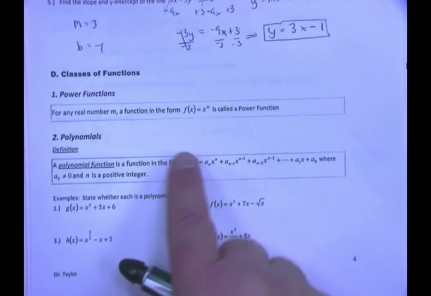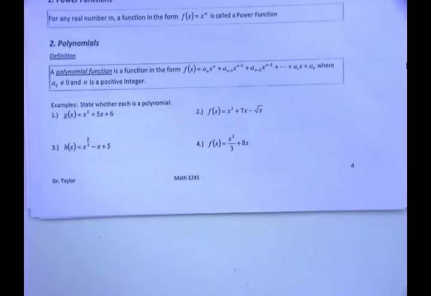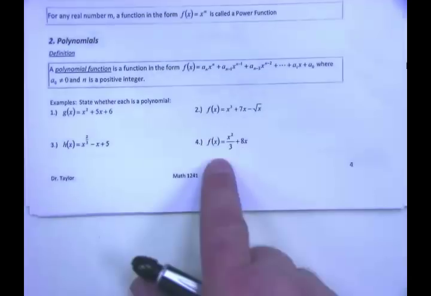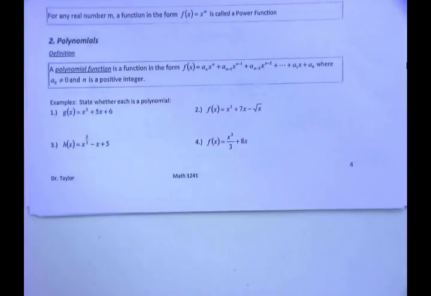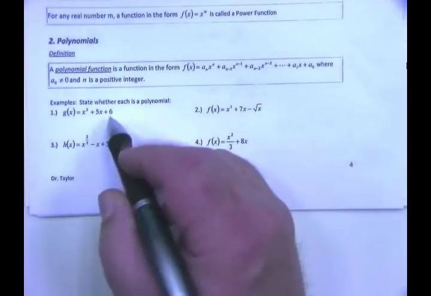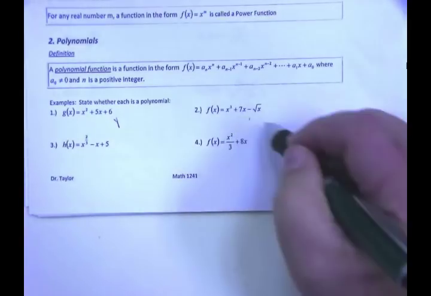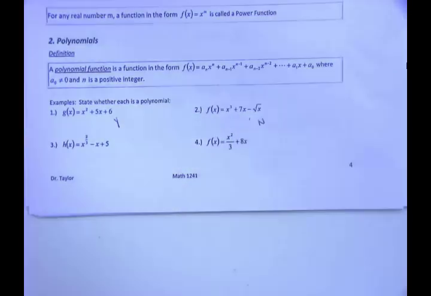So looking at this definition and just reminding yourself, yes or no? You've got 4 questions here. You have 4 seconds. Are these guys polynomials? If yes, put yes. If no, tell me why too. Ready, get set, go. Is this a polynomial? Yes. Is this a polynomial? All right, stop there for a second. Why is it not a polynomial?